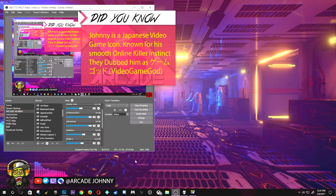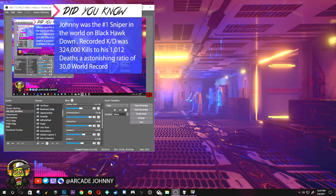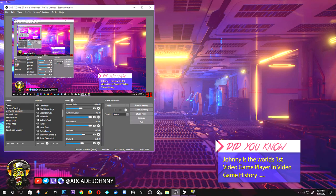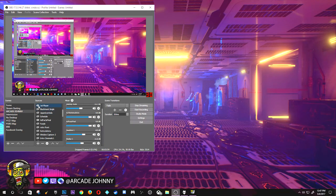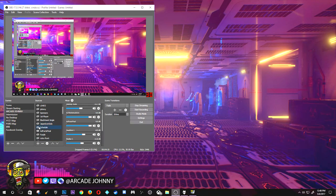I let this drag on a little bit so you can see how it just stays stable and there's no change. All this was successfully done with no GPU and an 8-core processor just for encoding. So, of course, you have to set your OBS and tweak some settings, like encode using CPU.